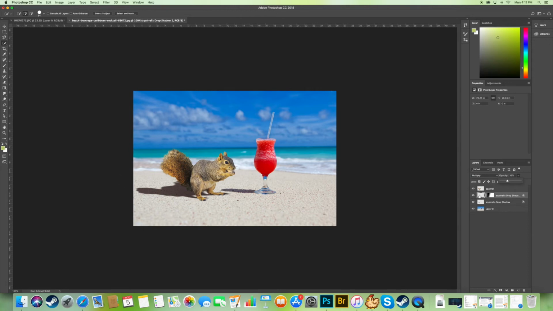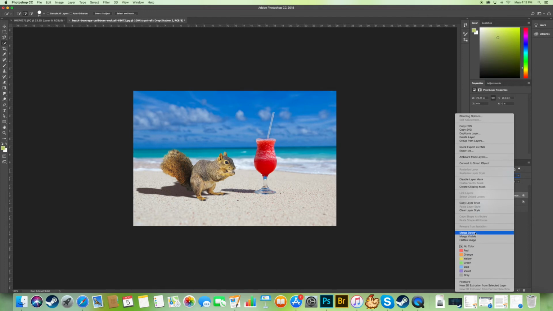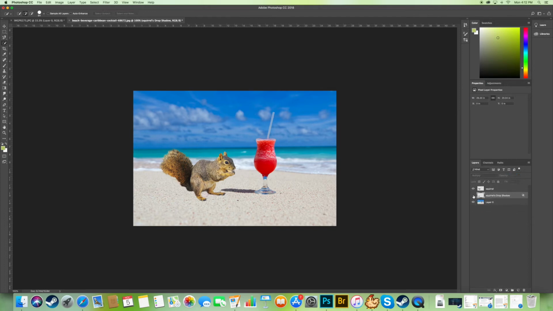For your original darker shadow, you want to set it somewhere between 70 and 90 to 100%. I think I ended up setting mine at like 89. And that will sort of adjust the color and also the effect that the fade has on the shadow. So again, you just want it to look like the other shadows in the piece. So for this one, I wanted it to stay pretty dark and pretty tight. After you've got it looking the way you like it, right-click on the top shadow layer and select Merge Down to put both shadows on the same layer.